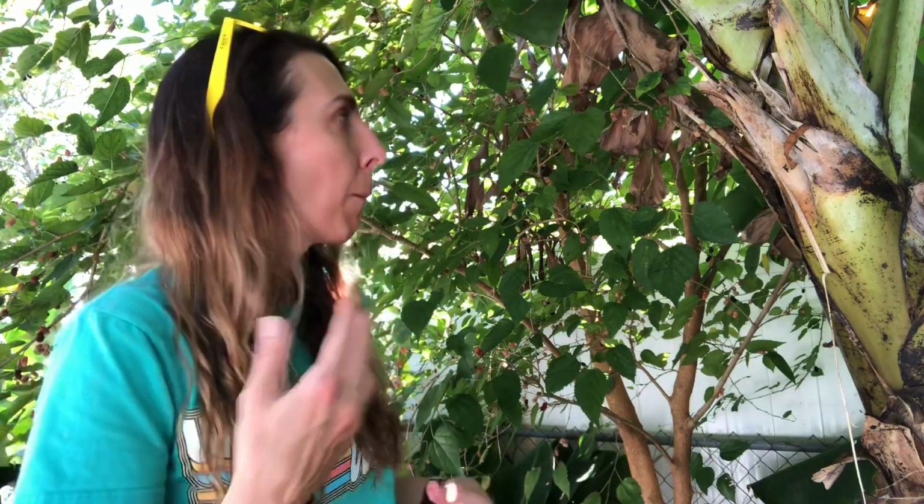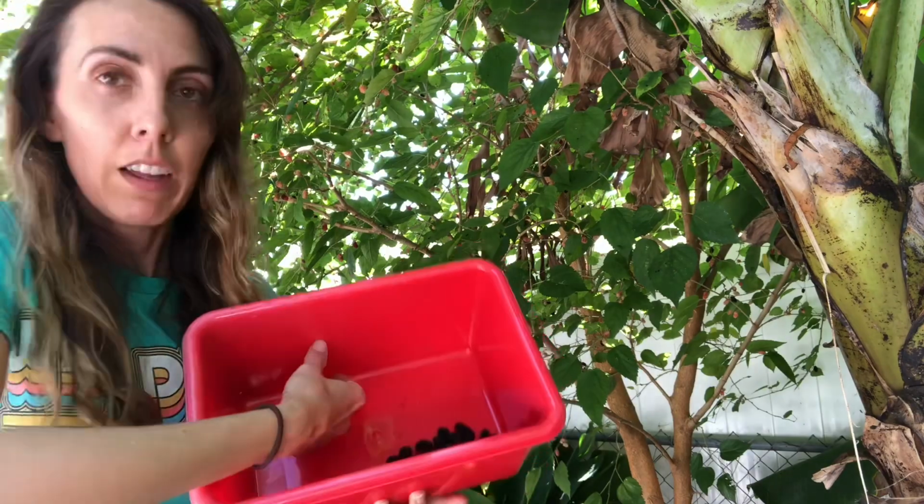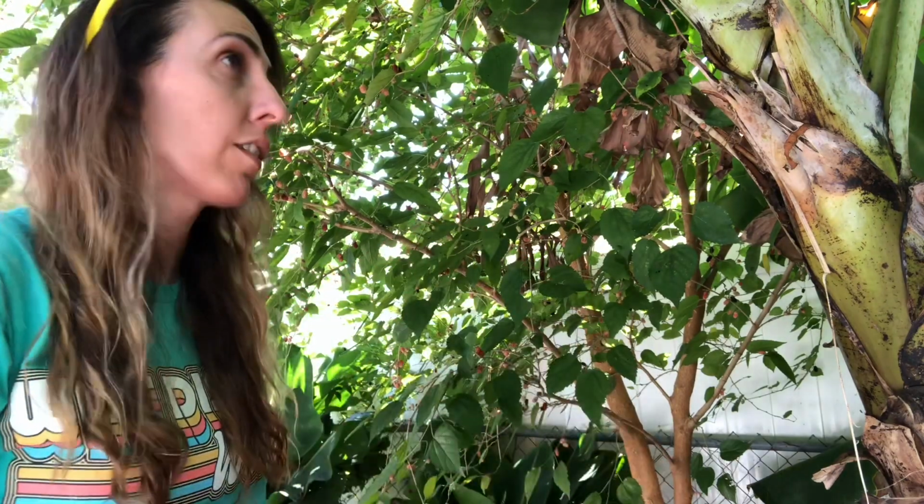So it's a lot. And you might think, oh, that doesn't seem so bad, because if you're thinking like a tomato or a papaya, you're thinking of picking a couple. But when it is a full bunch of mulberries, like 2 pounds, you're going to be an inch or two deep in here. And it takes a while.